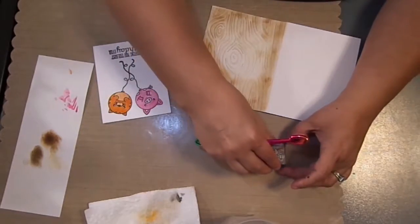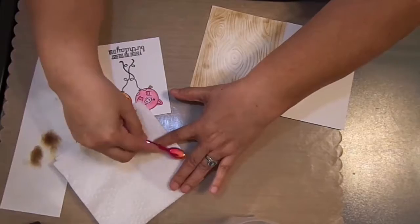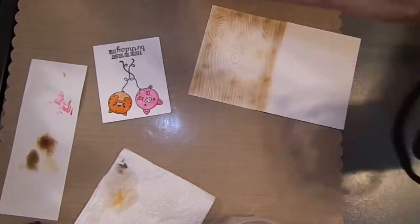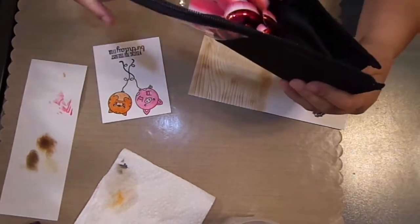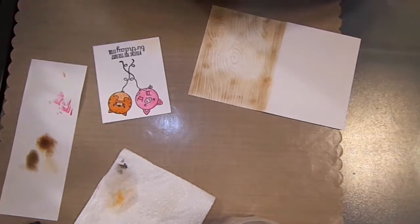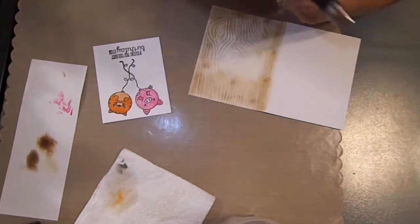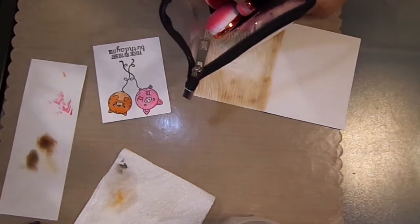Okay. So, that worked out there. Let me, I'll just use this clean cloth. And the ink is cleaned. I got this little holder for these makeup brushes, which turns out great. So it holds all, I think there's 16. Let's see how many brushes are there. One. They're all different sizes.